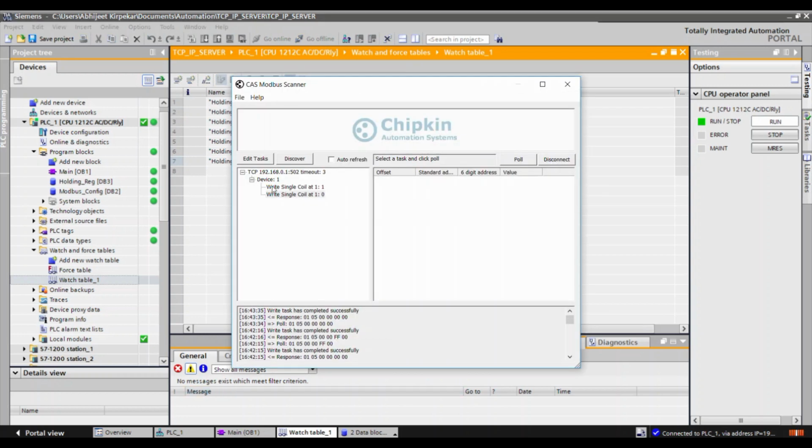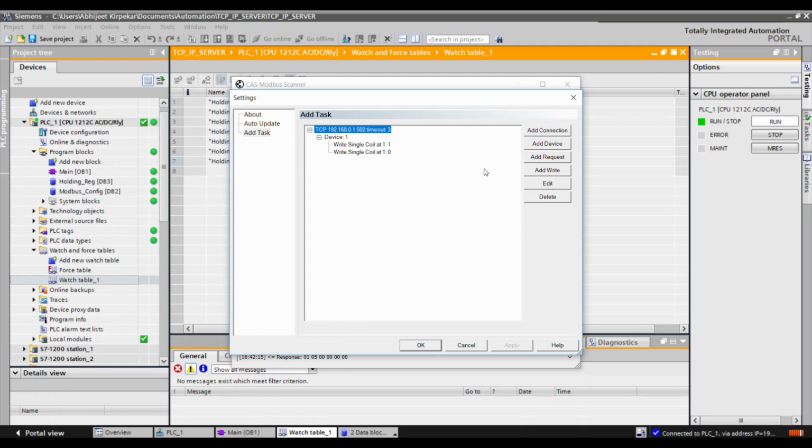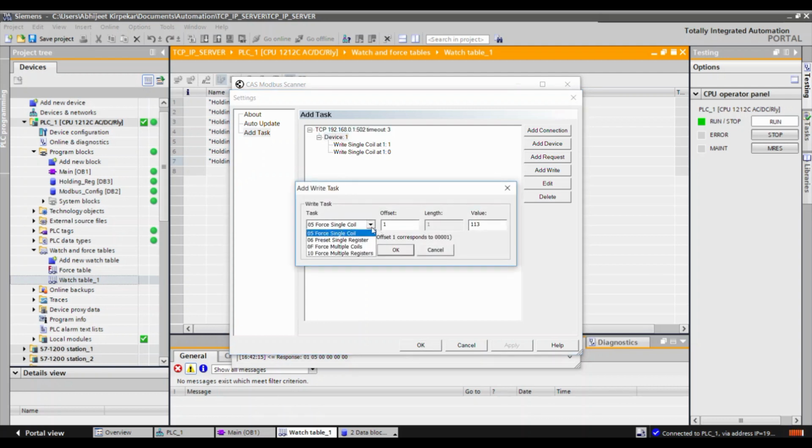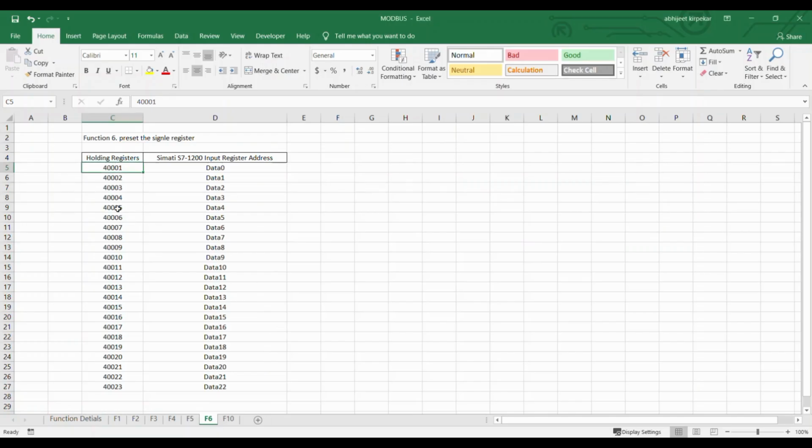Let's go here, edit task. Now select the device and write. It will take force single register. Take the register number, let's take register number 3. Then its address becomes 40,003, and 40,003 corresponds to data 2.